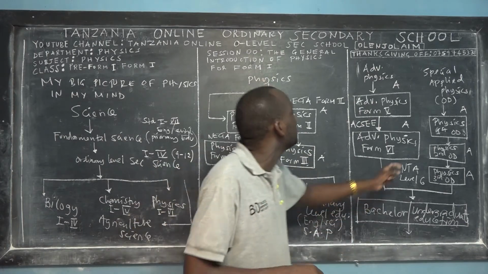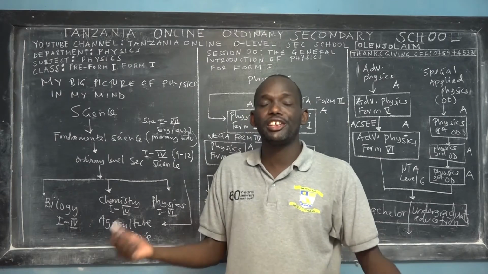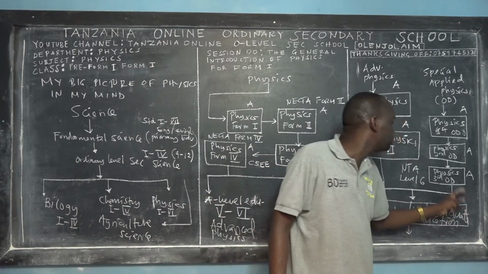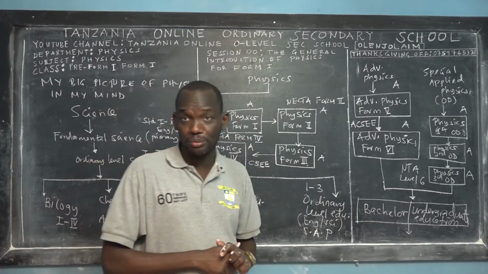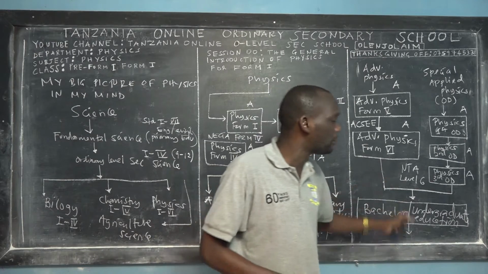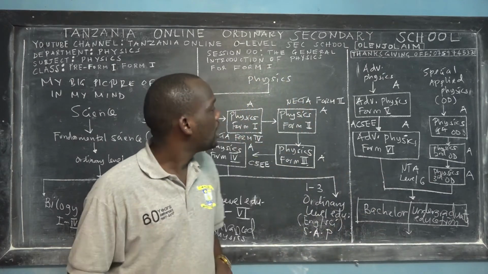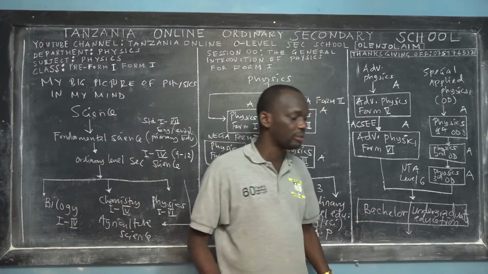And you can apply the physics you learn in special applied physics, for example, in chemical engineering, mechanical engineering, maybe in lab technology, maybe in biotechnology. You can apply it to solve some simple problems, real life problems. And that's what I want to prepare your mind for, because this is the fundamental program for the Form 1 students. In case you have any questions, ask me in the comment section.